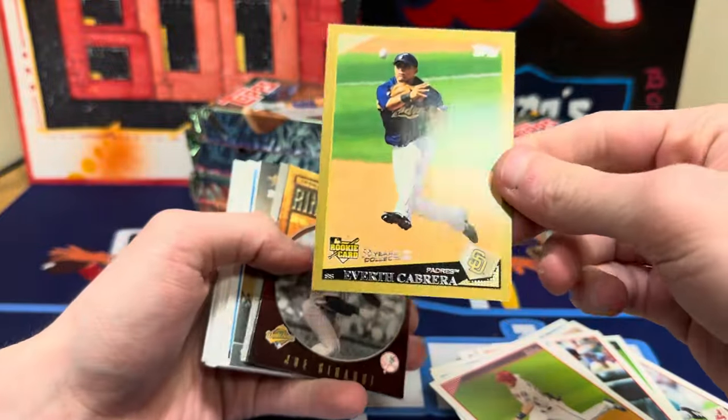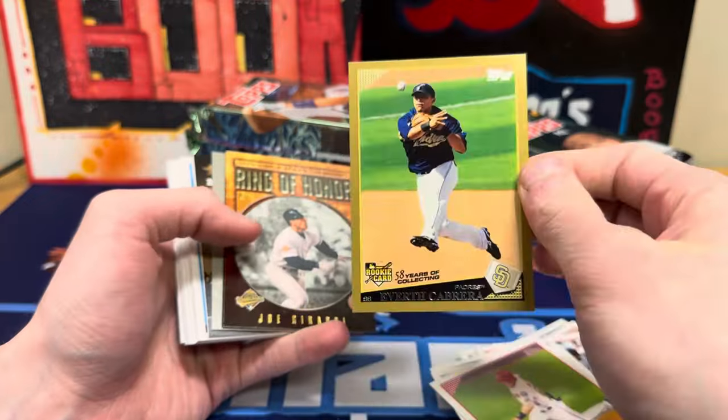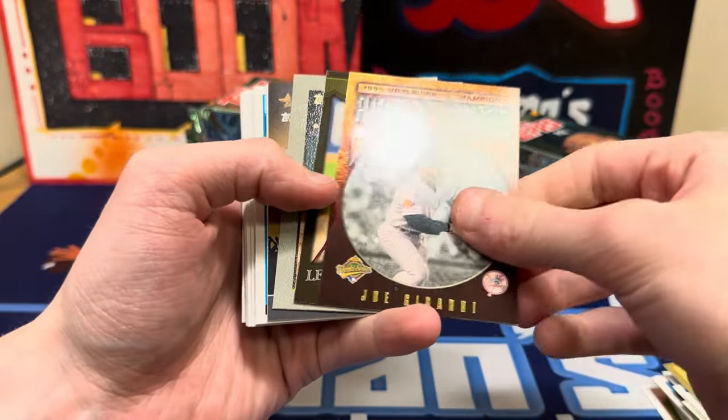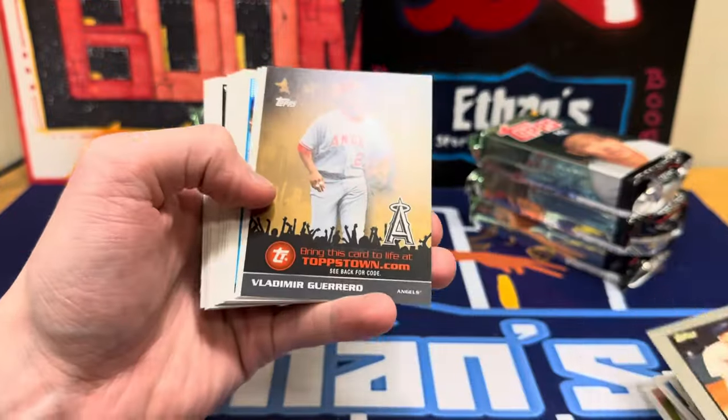Here's a rookie, Everth Cabrera. Out of 2009. Decent. I've heard of him. Joe Girardi. Mike Schmidt Legends. Lou Gehrig on the turkey. That's pretty sweet. And Vladdy.